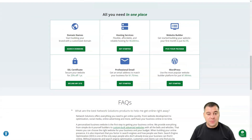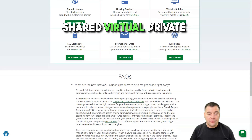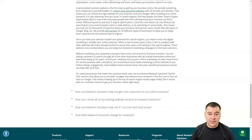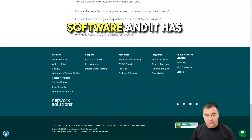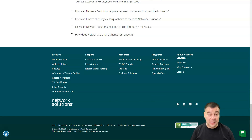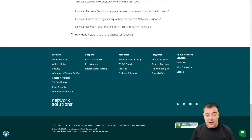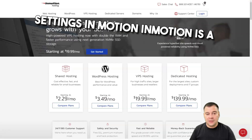Network Solutions offers a variety of web hosting packages including shared, VPS, and WordPress. Pros: good general WordPress and e-commerce plans, helpful customer support, includes website builder software, and reliable uptime. Cons: a little bit clunky interface, service add-ons add up quickly, lack of dedicated and VPS servers, and no Windows server settings.